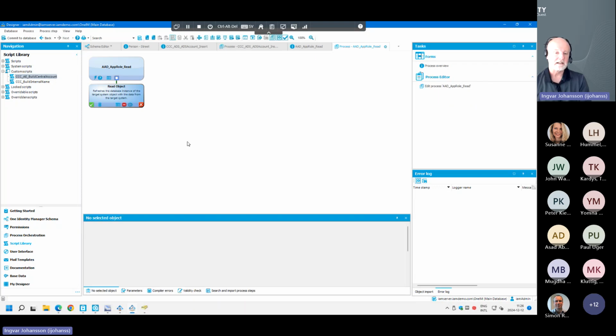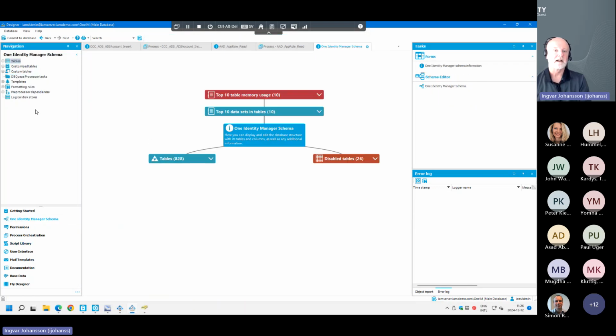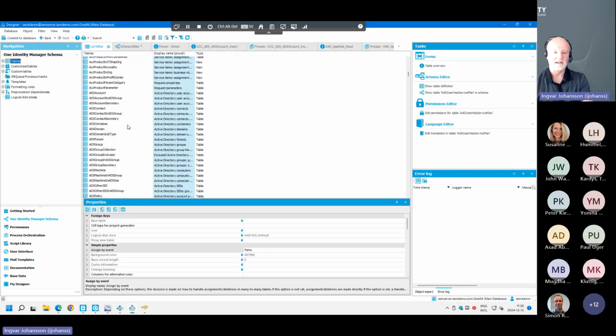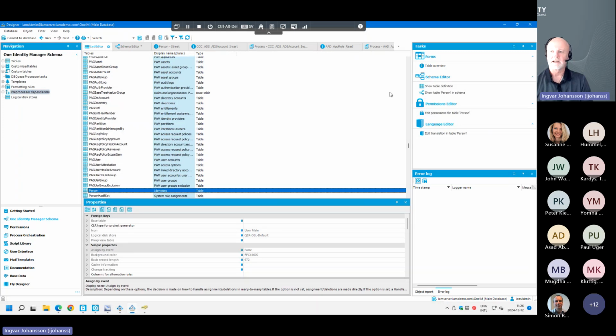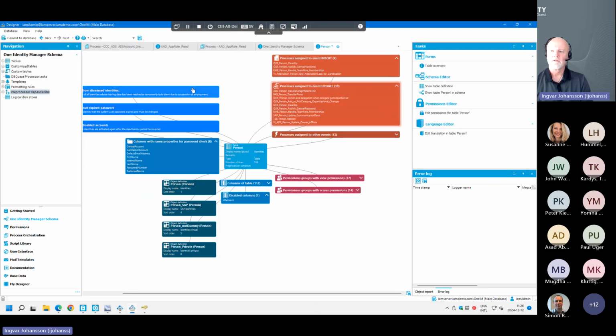However, finally, just for the fun of it, if I go to a table again, and I just say, for instance, I search for the person table, and I do a table overview. And now this is the person table. You remember these are the events, these are the columns, and so on. I can say, show the table person inside the schema.